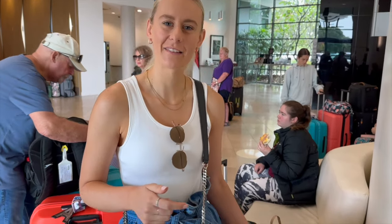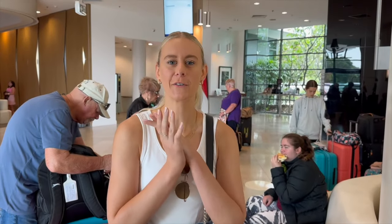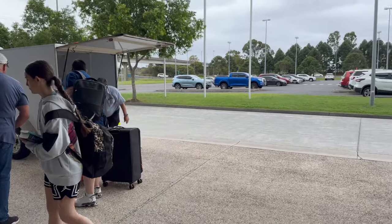We're just putting our ship labels on the bags. We've printed them off, folded them, and you just use a bit of sticky tape and whack it on the handle. Brisbane Minibus Charter has arrived and we're loading up the bags into the minibus. This was a company that Mum found online - positive experience all around so far.